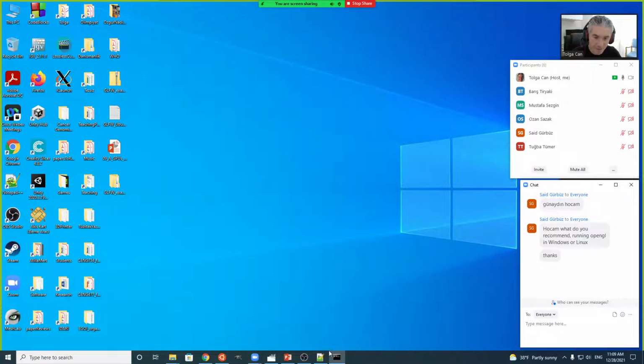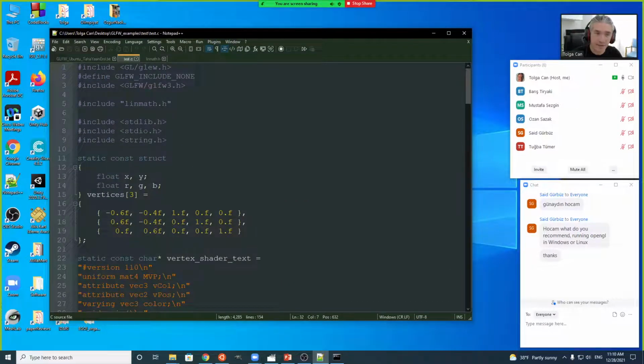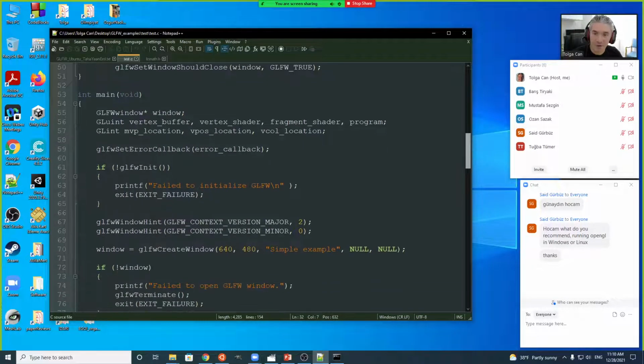Okay. But if you take a look at the code and what it does, in this main function we have this window, which is going to be our OpenGL context, and we have a vertex buffer with which we are going to send our vertex data to the GPU. If you're going to write a program on the GPU, these are our shaders. When we compile these shaders and link them, it becomes our user-defined program that runs on the GPU.